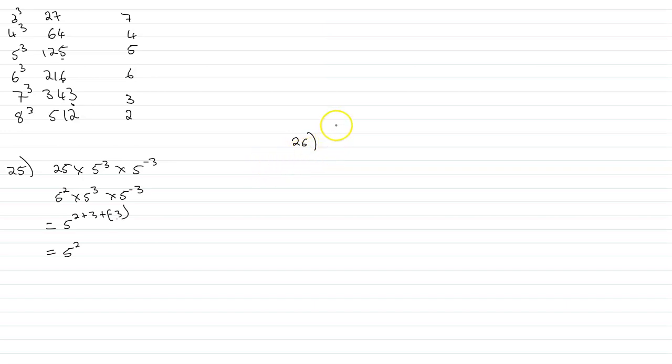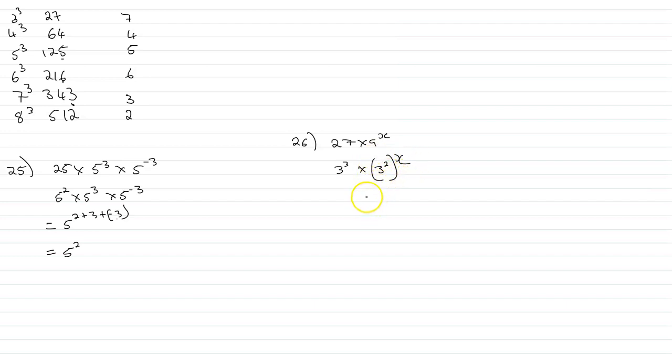Okay, so our last question is 27 times 9 to the power of x, and we need to answer in the power of 3 in relation to x. So let's do this. 27 times 9 to the power of x. What we first need to do is change these into powers of 3. So 27 changed to a power of 3 is 3 to the power of 3, 3 cubed. And then 9 changed to the base of 3 gives us 3 squared. But hold on, we still have the x, isn't it?